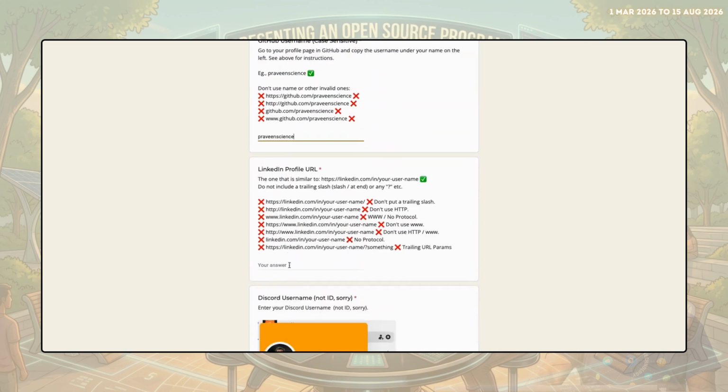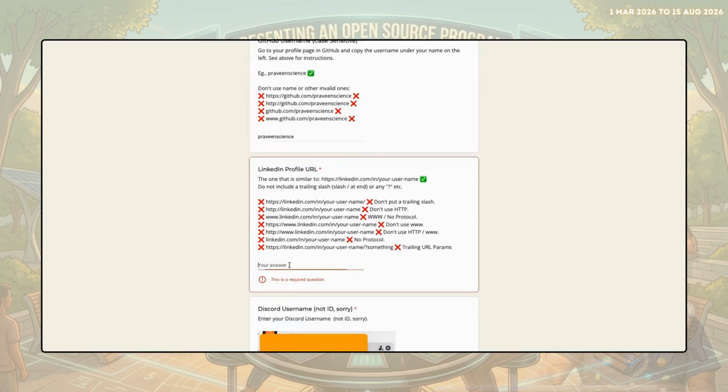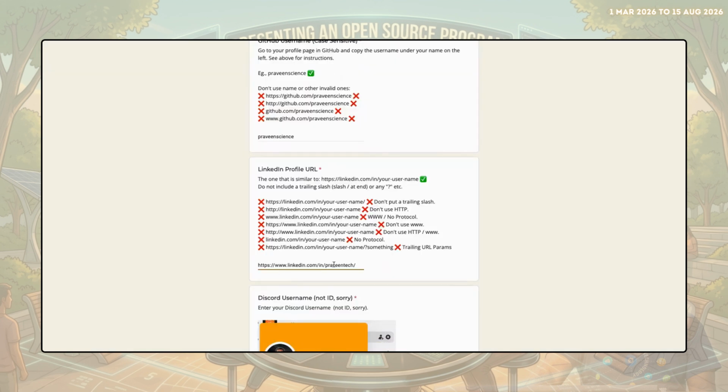The same thing with your LinkedIn profile as well. I have seen a lot of people who have used share.google links. Like seriously. Okay, so we have a format. Just use the format. So if you go to your LinkedIn profile, this is your LinkedIn profile. So use the same thing. Probably if you have time, just remove that www. Don't include anything after the slash.